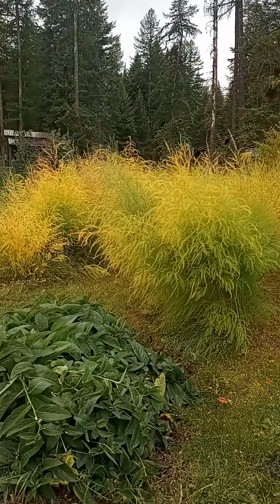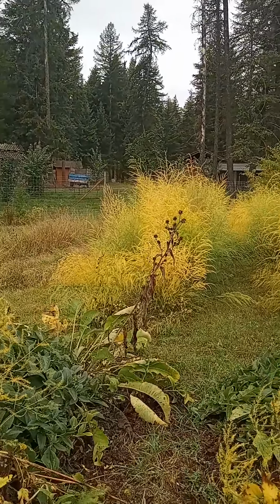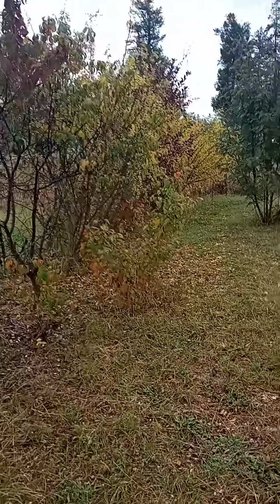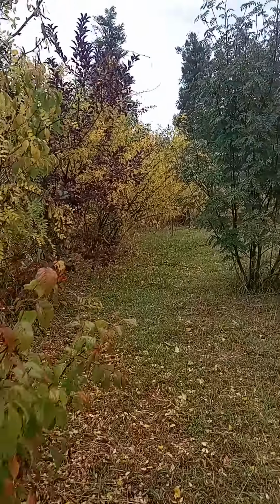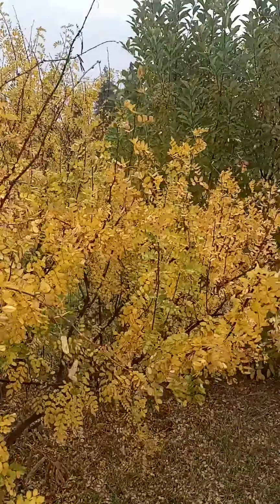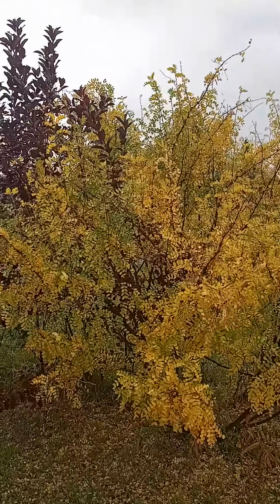I think it's like, I don't know, 80 asparagus plants. And there's so much fern. It's gonna be awesome for pickings next year. You can see a lot of leaves have dropped. It's definitely fallish. This spot's growing into the point where it's a full-on blocking hedge, and that's kind of the plan for more of it.